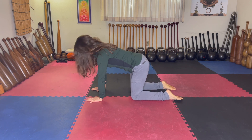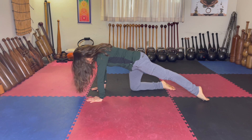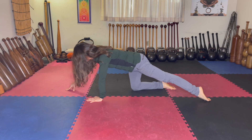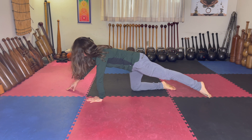So it looks like this. You draw your shoulder blades down your back, your elbow pits are forward. You're going to take your left leg and point it out so your toes are on the ground, and then the right fingertips point them out. Make sure that you don't sit to the side — stay right in the middle using your abdominals and your glutes.